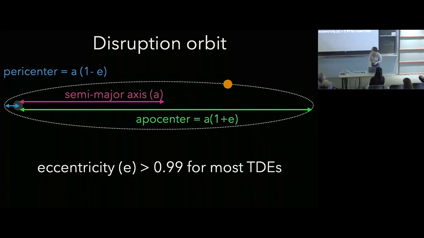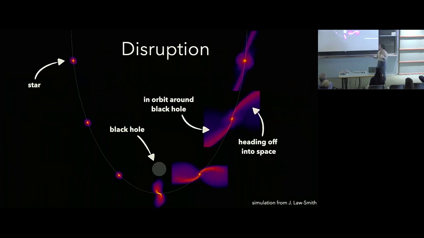And what that means energetically, actually, is that the star is very, very weakly bound to the black hole when it is disrupted. And that's why in a full disruption here, where the star is completely disrupted, we actually only expect about half of the mass of the star to return and the other half to head out into space. Because if you think of the center of mass of the star as just barely bound to the black hole, when you no longer have the gravity of the star keeping it together, half of it just leaves unbound.